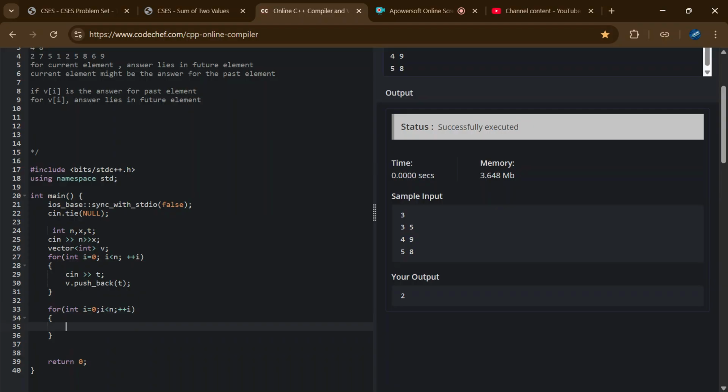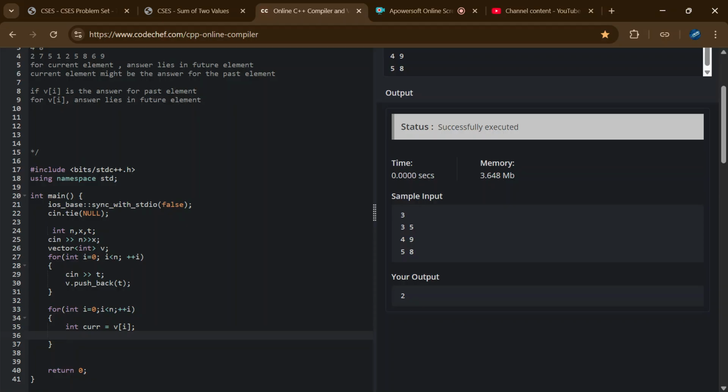First I have to check if v of i is the answer for a past element. How can we check? Let me write int current number equals v of i, which is the current element.